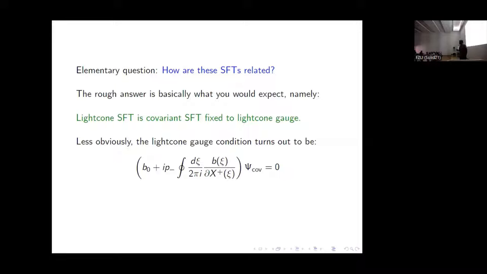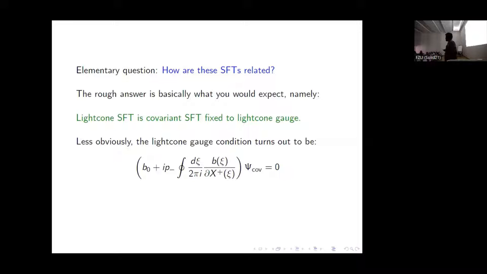Sorry, can I ask, is there some relation of this condition or interplay with Siegel gauge? Well, there are different gauge conditions. This one is the generalization of lightcone gauge in Yang-Mills, and Siegel gauge is like a generalization of Lorentz gauge. So if you apply this condition at the free open string, it will require that the minus component of the gauge field is zero. So A minus is zero. Whereas if you impose Siegel gauge, it will require that the divergence of A, del mu A mu, is zero. So it's really like lightcone gauge in Yang-Mills theory.